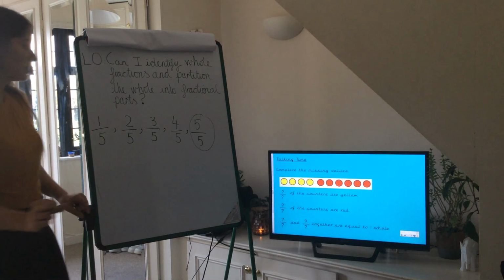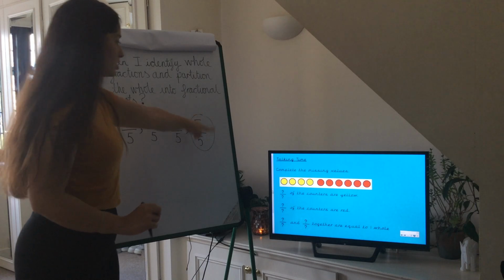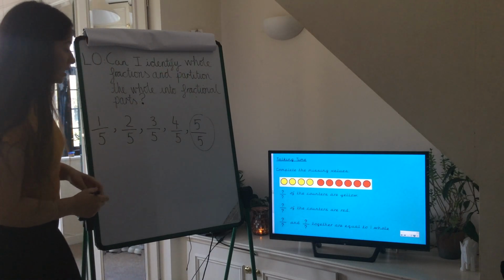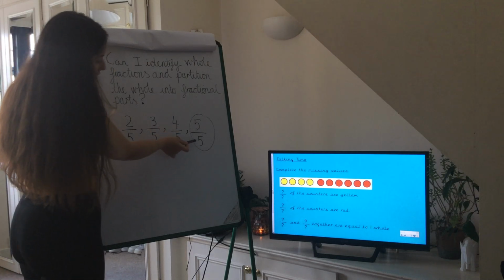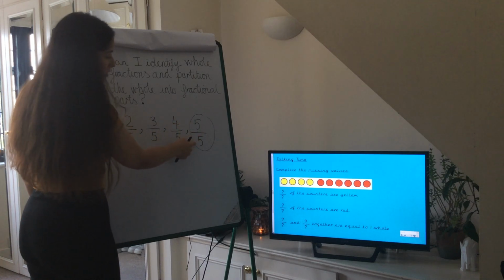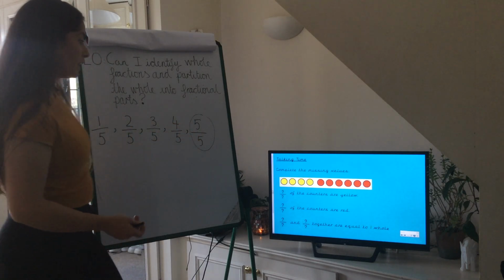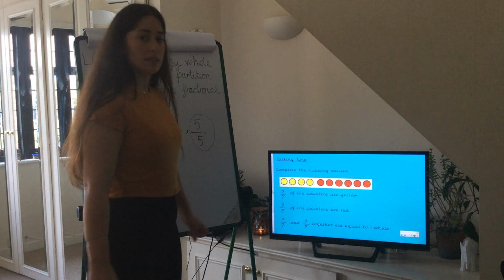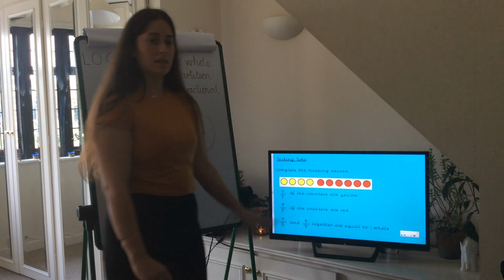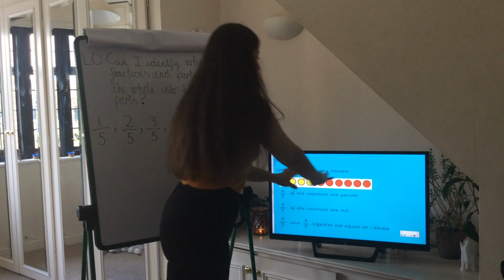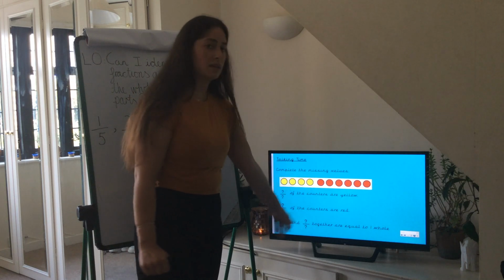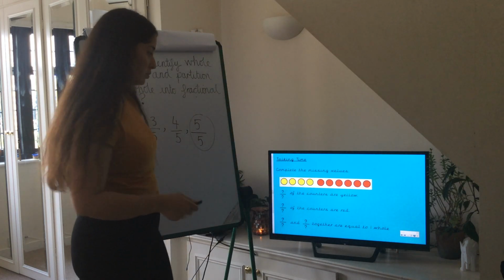Okay, so as you've noticed in this fraction that represented a whole and the first 2 activities that we did, if you look carefully, all fractions that I've circled that represented a whole had a numerator and a denominator that were equal. Okay, so in this image, our whole is this, even though it has 2 different colors. This is our whole image. So I want you to have a go at completing these sentences by saying them out loud, or write them down if it helps you as well.